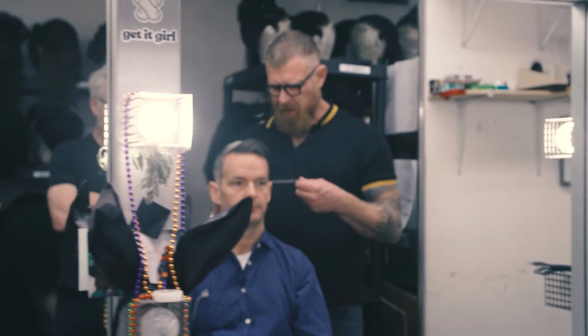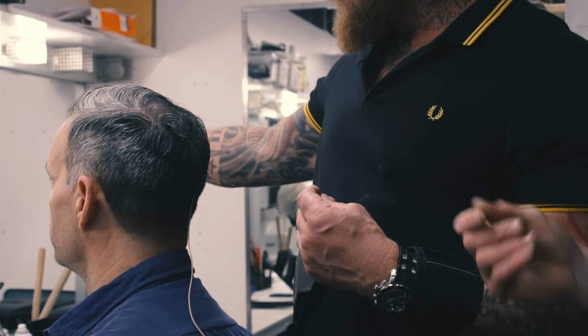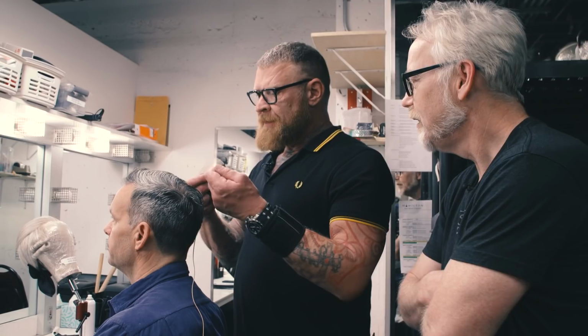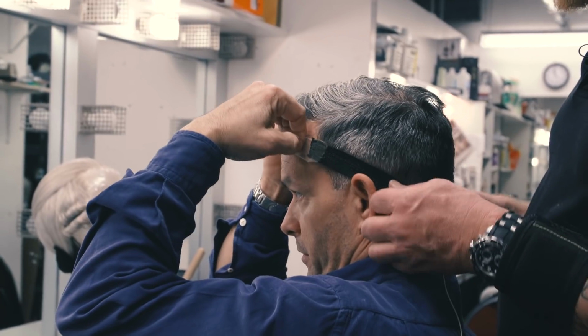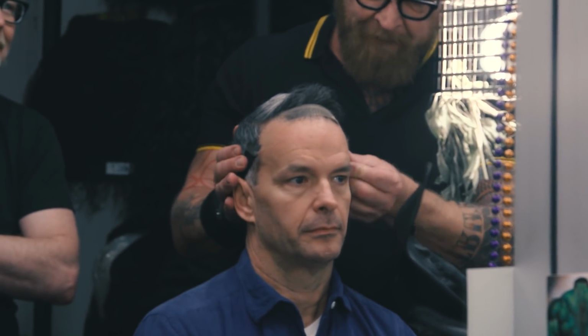Right. And then we actually developed this headband in Puerto Rico. So this is actually the lace that wigs are built on. Yeah. Like the front piece of a wig, the leading edge. Right. So we would put this on, and you can set it a little further back because it's clear. Oh, wow. Yeah. And then that holds his backup mic in place. And then we do a couple little pop clips.